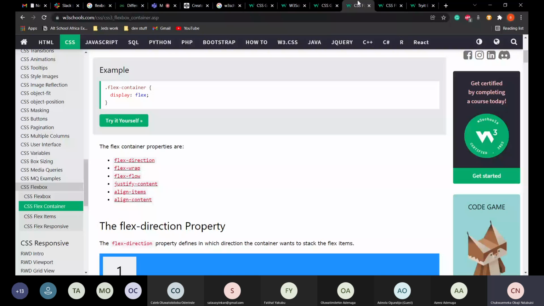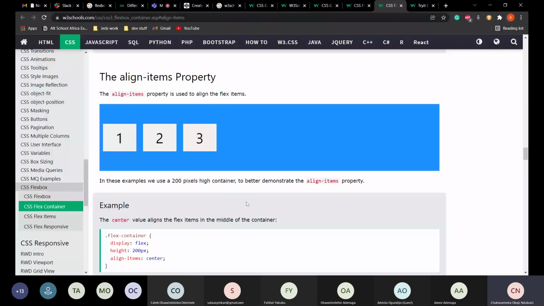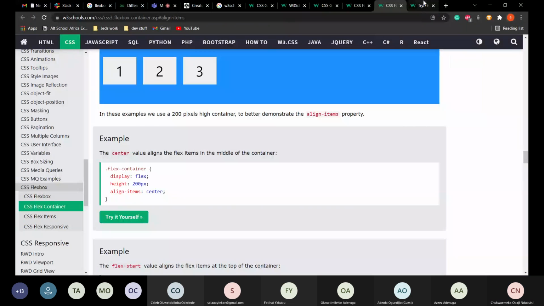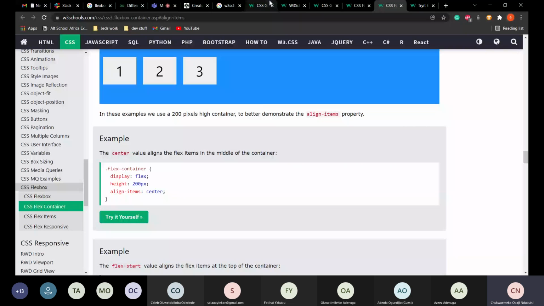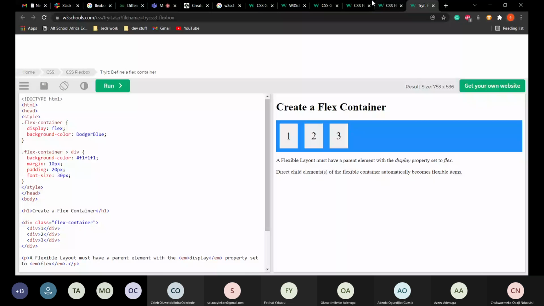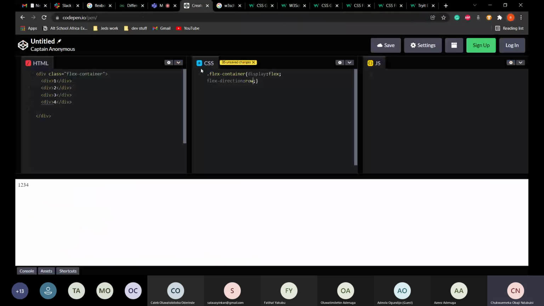So okay, in this example now, align items, you can use align items. You remember when we did the former and I had to center the text. So now let me give the flex container a size.